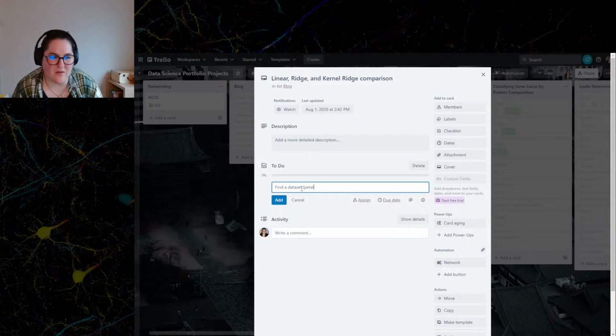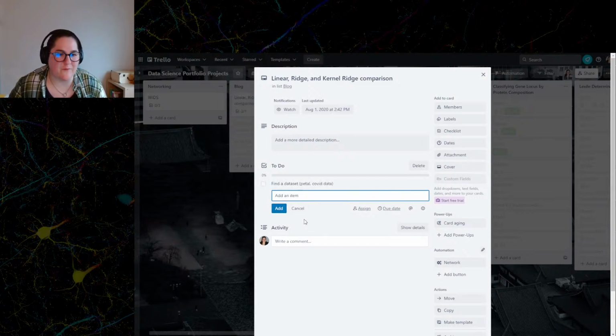It's either that or maybe some COVID data. I don't know. So I'm going to have to find a data set to do this linear regression, the ridge regression, and then the kernel ridge regression, and I want to show what the differences are whenever you use these different types of regression, and talk about the pros and cons.